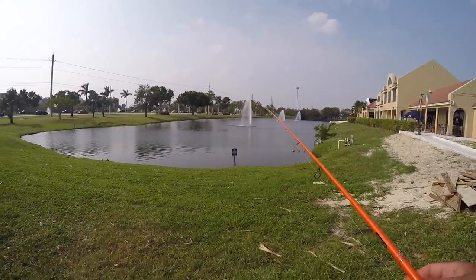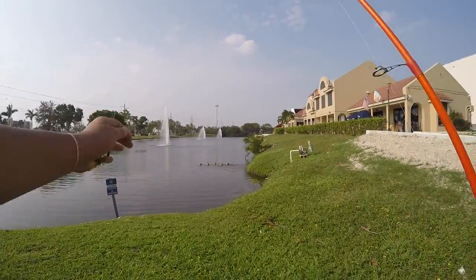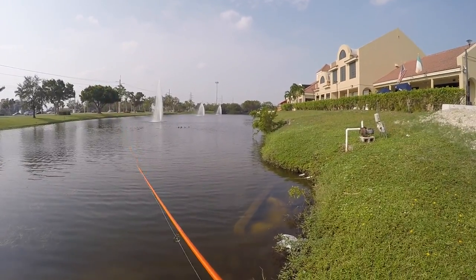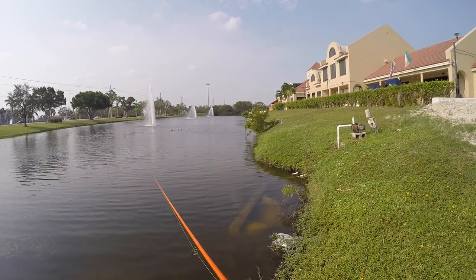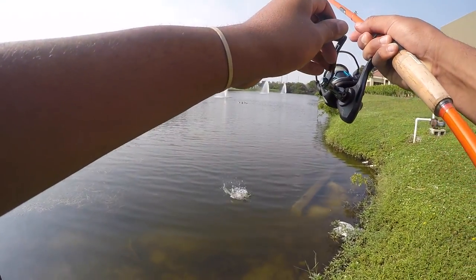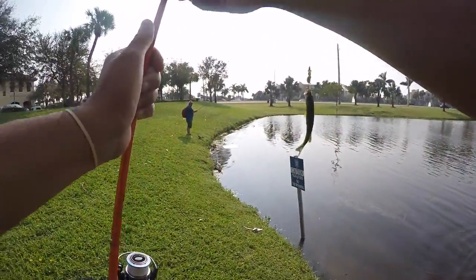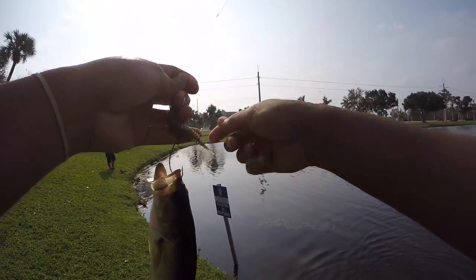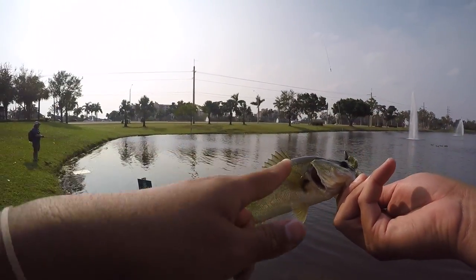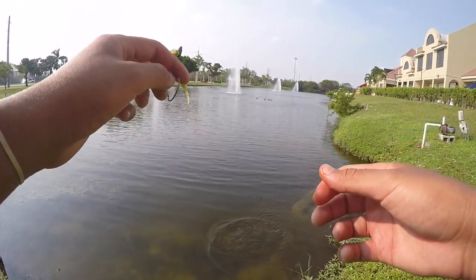We have moved locations — going to try and get some bigger bass. I know there are bigger bass in this body of water. Still got the same setup but before we were weightless, now we put a little weight on there. First cast at the new spot and already got one! Another little one, but these ones are lighter in color than the last ones at the little pond, which were really dark. First one at the new spot, we'll take it.